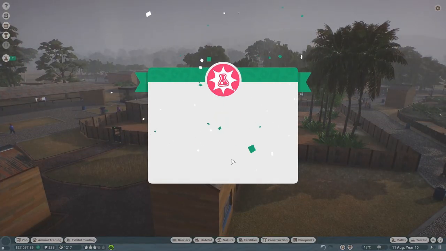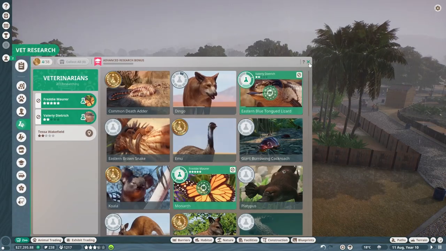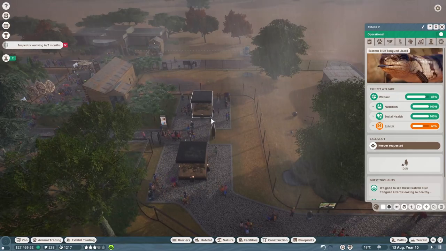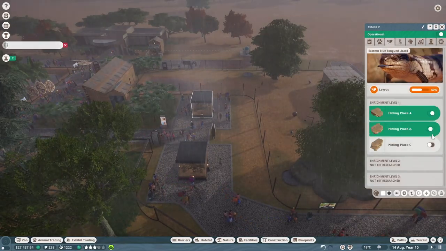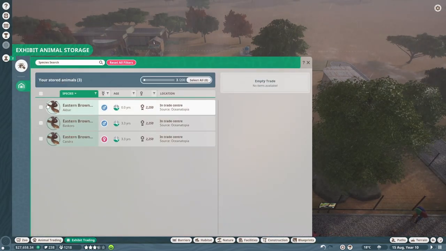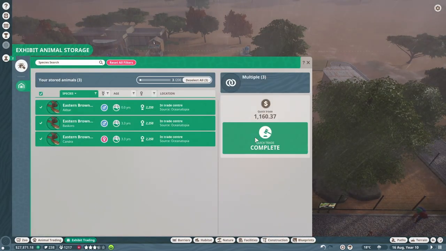Vet research, what have we got now? Monarch's almost done, which is good, and the Eastern Blue Tongue Lizard, which I think is one of these ones. Yes, this one here. Add this in to make their layout a little bit nicer. Exhibit trading, let's see what we've got. We've got some snakes to sell. Not a lot, but a little bit.